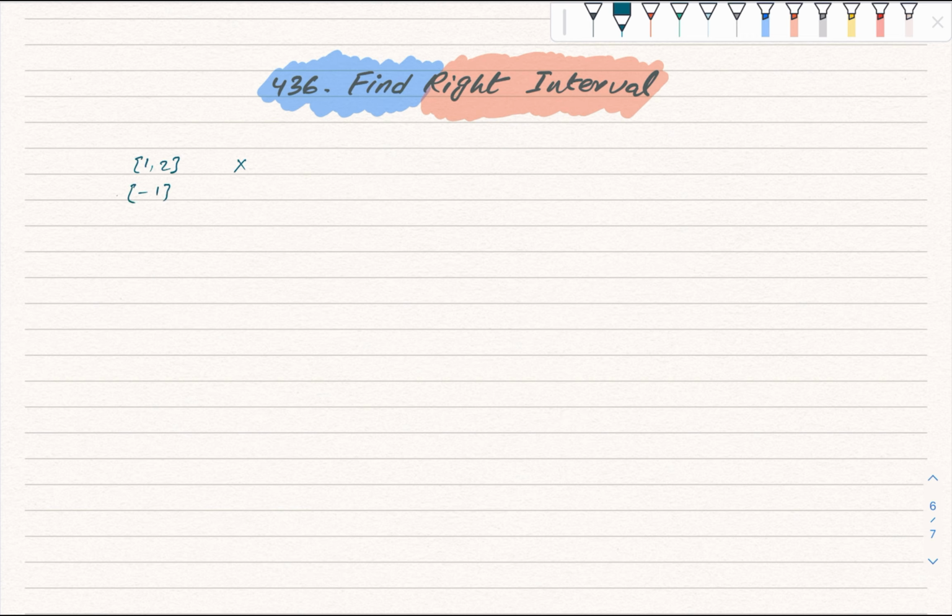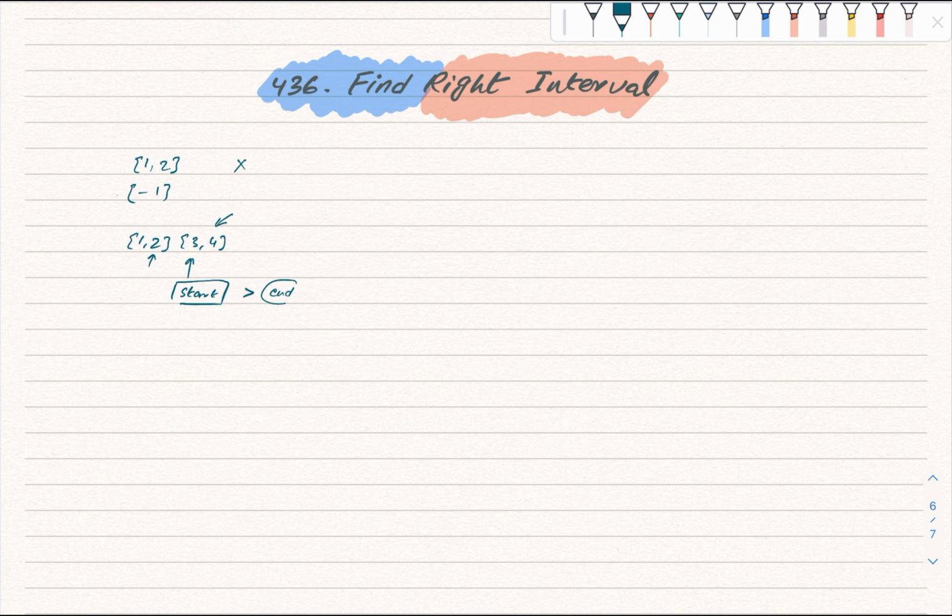Now what if we have two intervals? Suppose 1 to 2 and 3 to 4. In that case, we can see that the second interval's start time, 3, is greater than the end time of the first interval, which is 2.